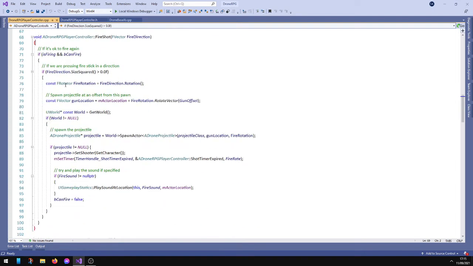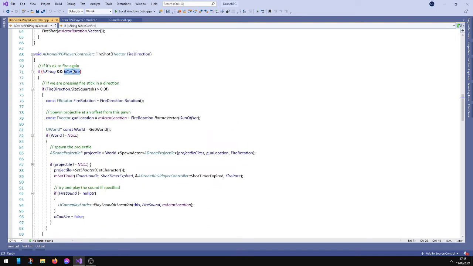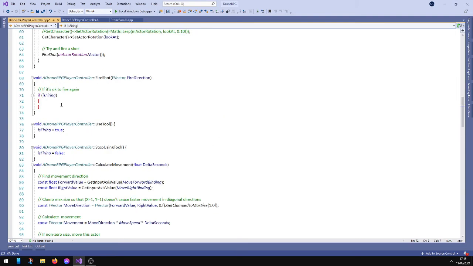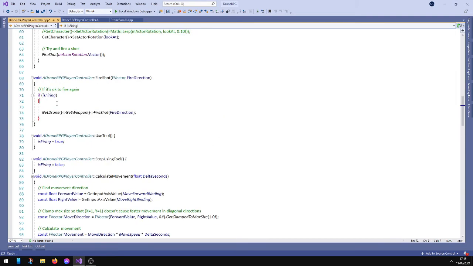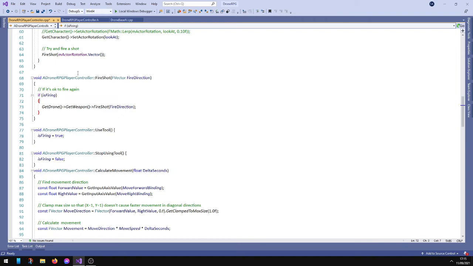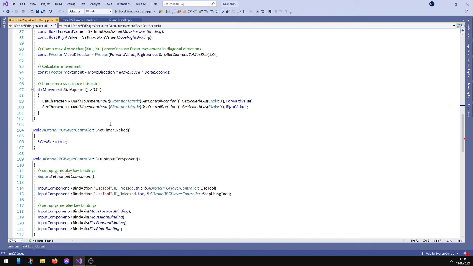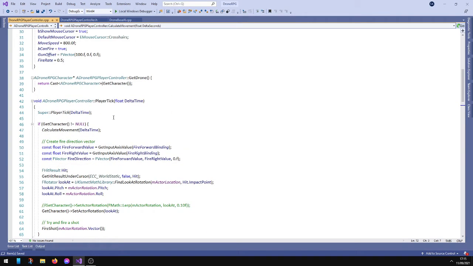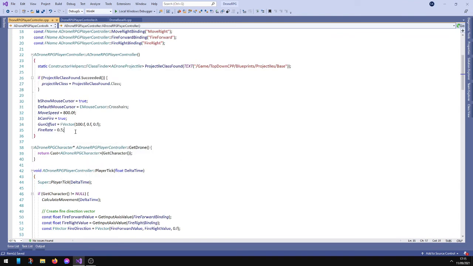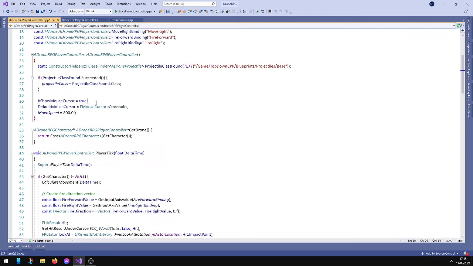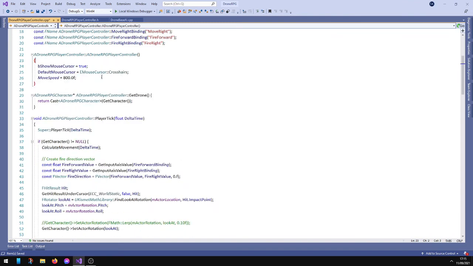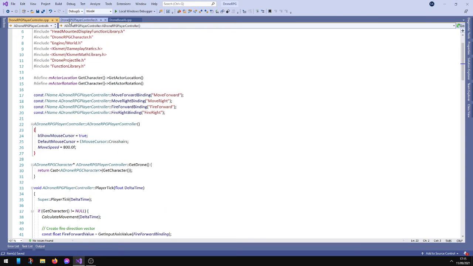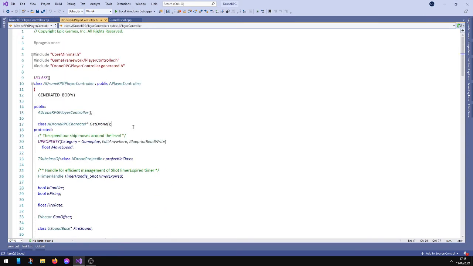This behaves a little differently. Delete that. And do we have a helper function for... Yeah, we do. We got exactly the same. Wonderful. So we can get rid of that. The projectile class. Then we can go into the controller.